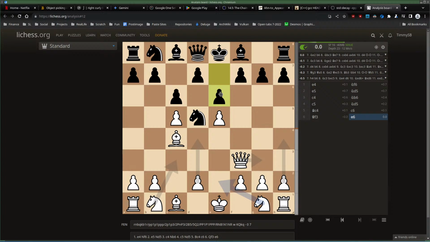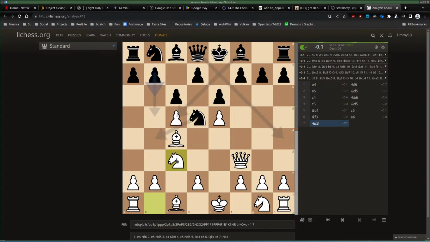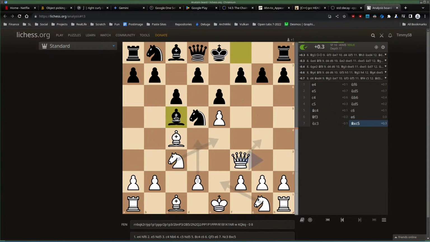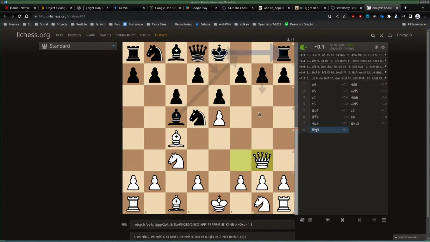Then I played d4. Well, I had to defend this thing. It's not like I want to give this pawn away, right? Is this knight c3? Then what happens if he just takes? It's good for me because now I still have my attack here, the as usual attack.